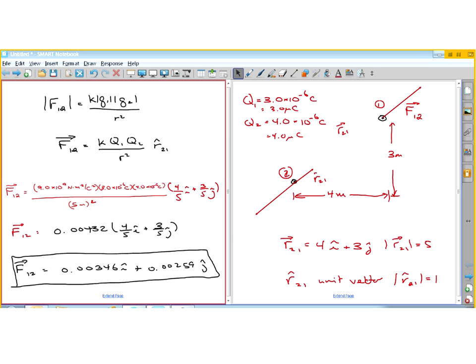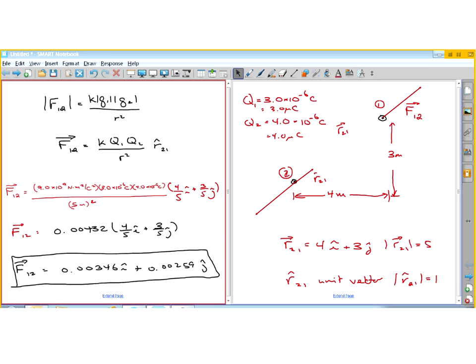Let's review what we just did. This is what we do in algebra-based physics. This is the expression you would use if you want to do it in vector form. Here, you're taking the positive of both of them, whether they're both positive or you just make them positive quantities. Here, you use the actual sign. So in this case, they were both positive because that's how I specified it. But if this were a negative charge and this a positive charge, then you'd have one negative, one positive. This is the distance. It's a scalar, the magnitude of the vector from here to here. It's a length. So we took 4 squared plus 3 squared, which is 25, to the square root.